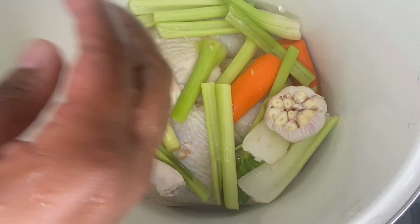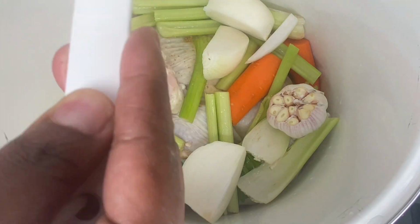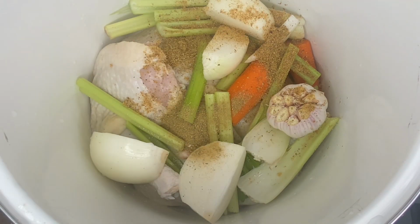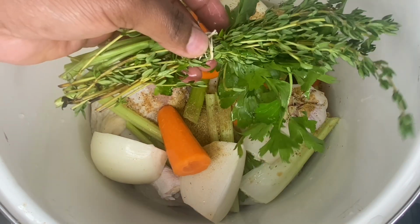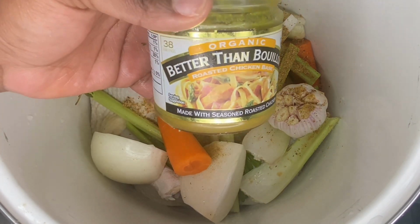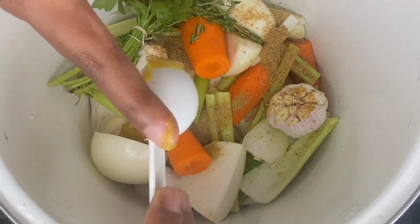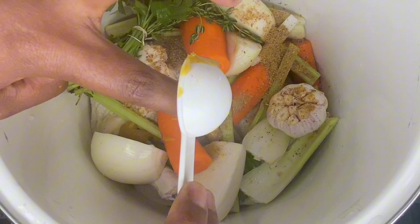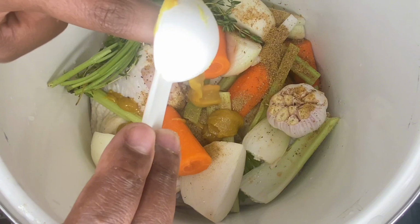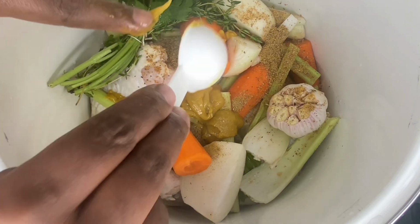We're going to add 1 whole onion, 1 tablespoon of poultry seasoning, 1 teaspoon of Dano seasoning. That's the other carrot. I'm going to put parsley and thyme tied together, Better Than Bouillon seasoning, 2 tablespoons, 1 teaspoon of sage, and 1 cube of chicken flavored bouillon. And you can also add some Baileys, about 2 Baileys. I didn't add any because I was out.